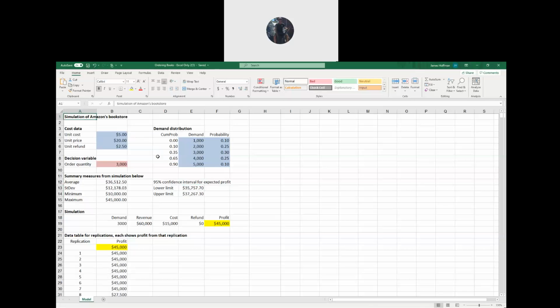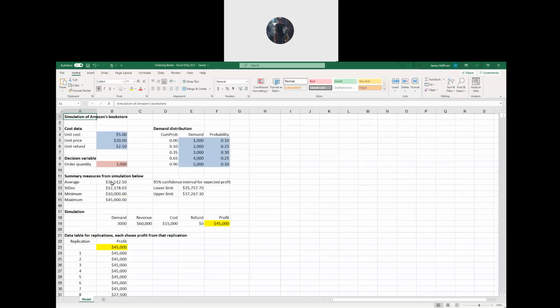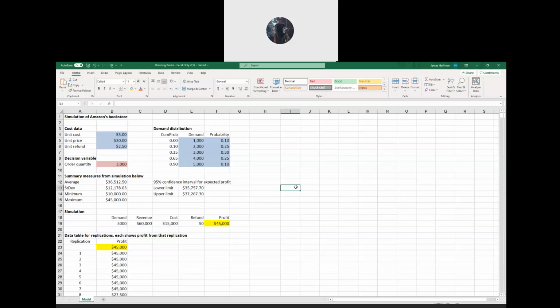Okay, so everybody got the data table for the 1,000 replications, and everybody got the summary measures here. Okay, we're done with this one.